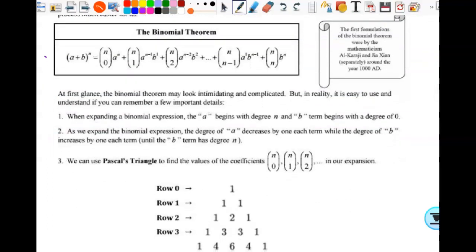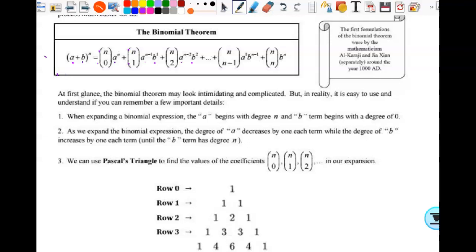This is what the notation is using combination notation, which has a formula, which we'll talk about. But the good news is we don't have to actually use that formula. The formula has factorials and stuff in it, again, from geometry. And this would be like n things taken 0 at a time, n things taken 1 at a time, or whatever. But we have this a and b here. So this was like our x plus 3. And you can see how a and b fill in through here, right? Not a big deal that you actually understand completely what this looks like. It's fine, just showing it to you.